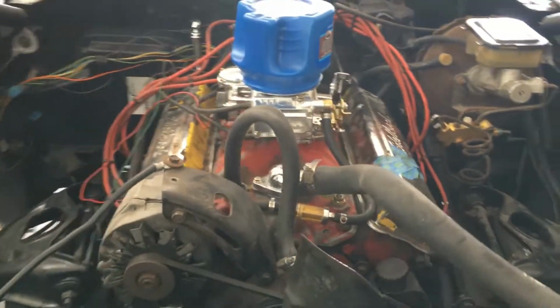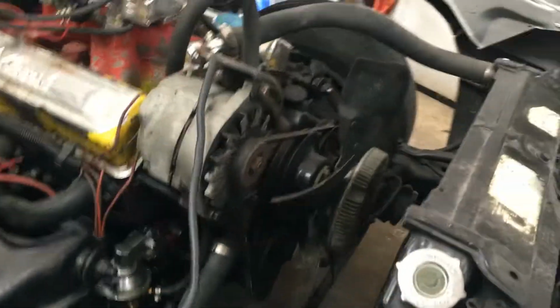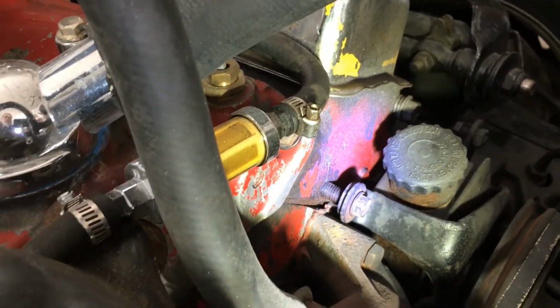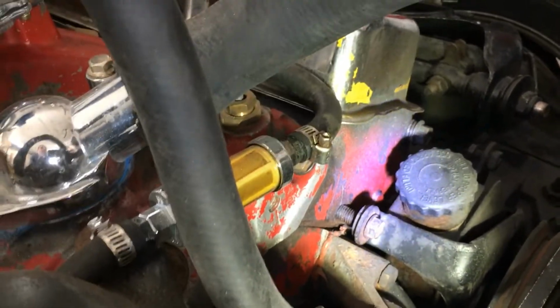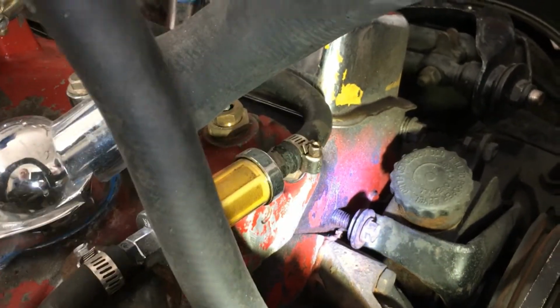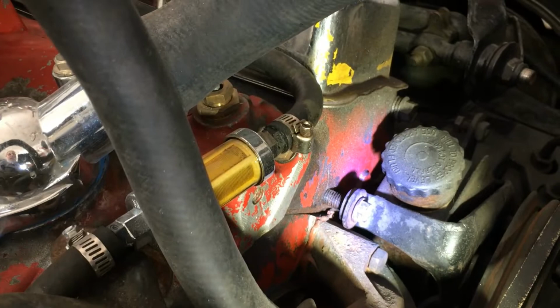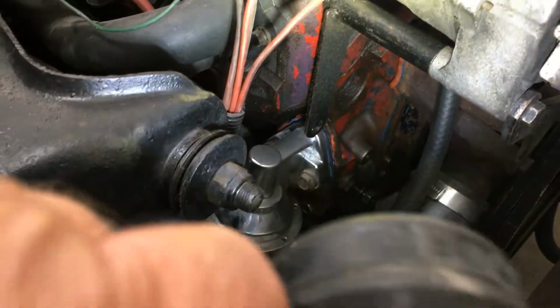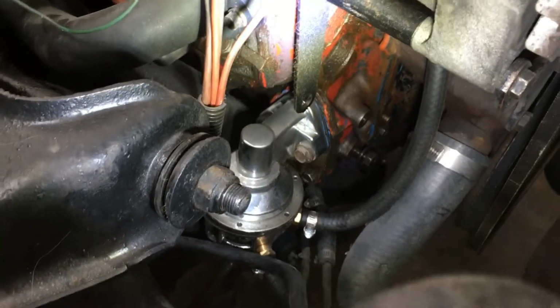But anyway, one thing I've never really pointed out to everybody, and I don't think you can see them very well, is that this motor is a '73 truck motor, but it's got a set of double hump heads on it, and I don't think the guy that sold it to me realized that. So anyway, I'm not sure what year they are, anything like that, but this thing runs, but it doesn't run right.